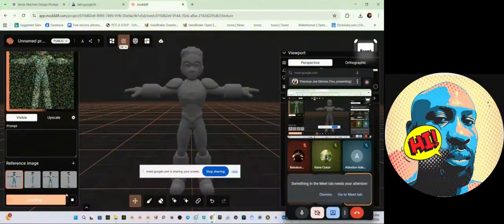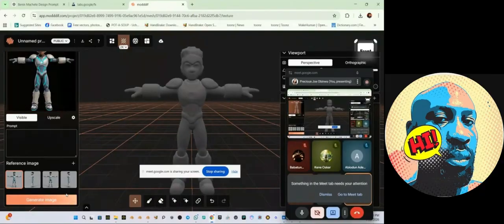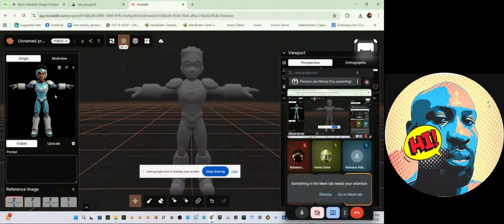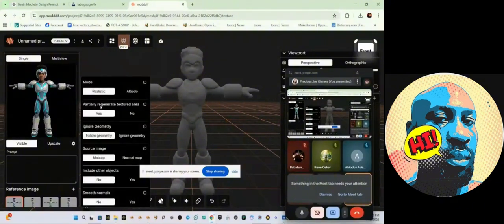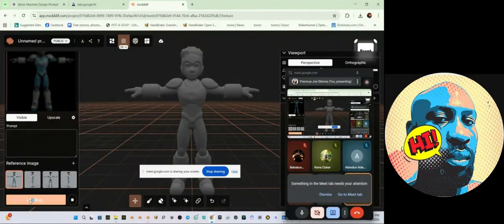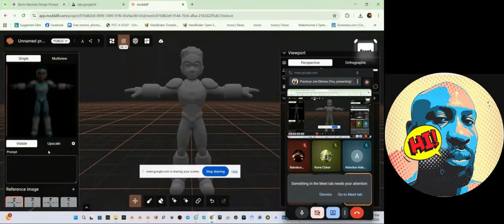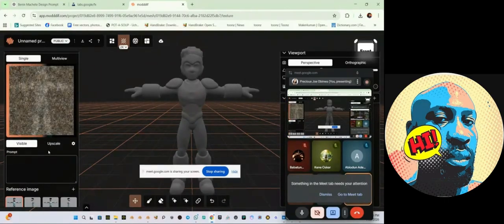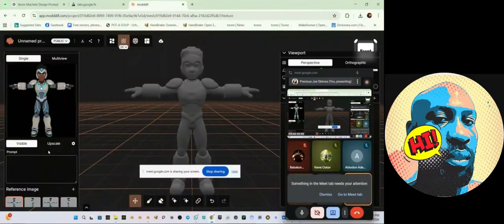Now, when you generate the front view, it's going to give you one that light is affecting. Let's not forget, we don't want that because we already have our normals. I want to control reflection inside the game engine. We don't want it to bake light into the texture for us. So when you do your generate, there's a small gear here. Click on it, and you see this option here. Change it from realistic to albedo, and then generate again. What that will do is generate the texture without lighting information, flat albedo. So now you can control the lighting affecting it.